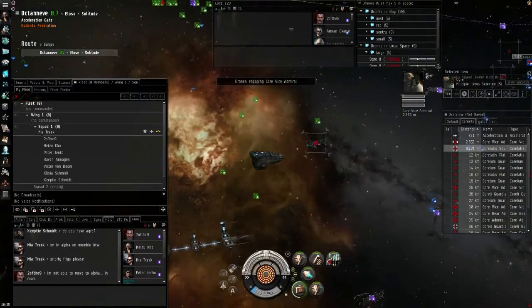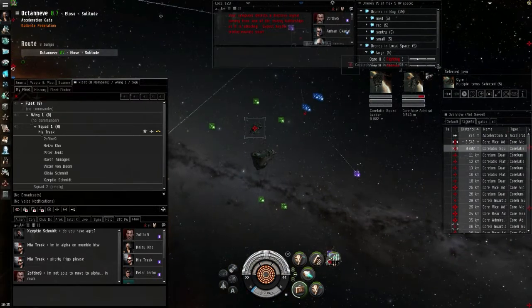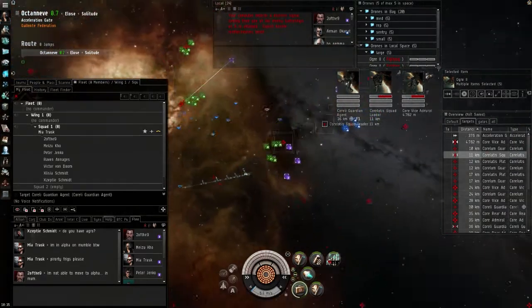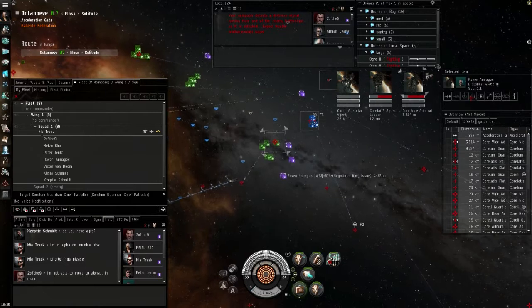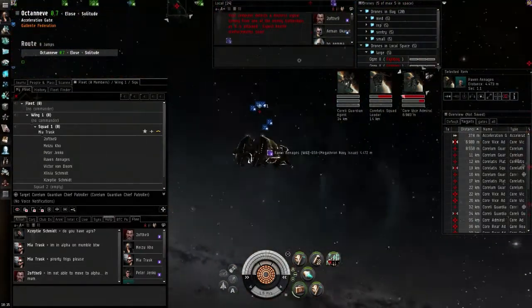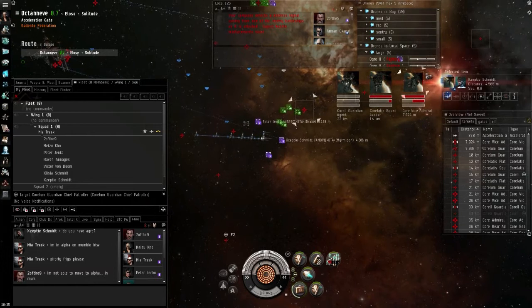Engage target. So far there are 8 members in the fleet. One of them is a Noctis that will salvage while we're doing the missions. Let's keep an eye that I don't get any aggro here. 3 more members come in. Megatron Navy issue, very nice. Right here, looks badass. There is also, let's have a look here, a Myrmidon, a Drake.